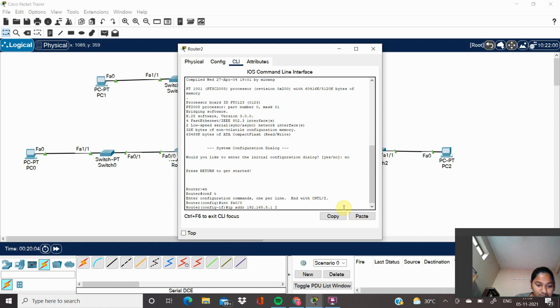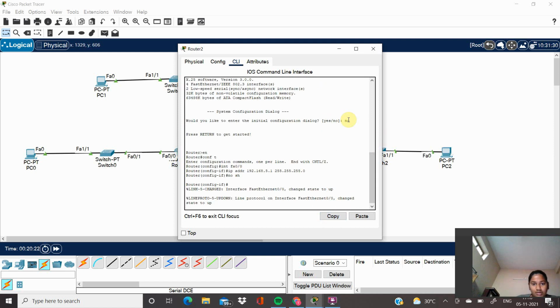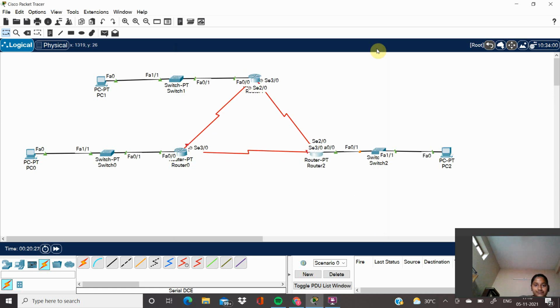Then we give no shutdown. So now we have all green lines.